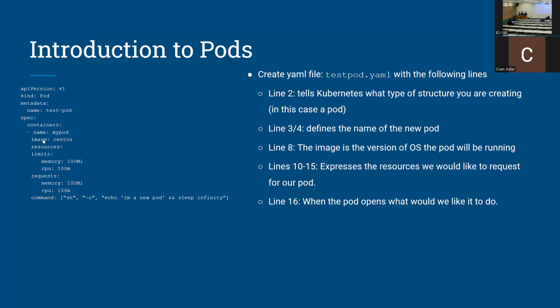So the image is kind of like the OS, or the environment that we want our pod to be set up with. As we see here, it's the basic CentOS image that we want to set it up with. It has a little bit of things installed onto it, but it's pretty small and it is missing some things, but this is just basic. So we don't really need anything too big.